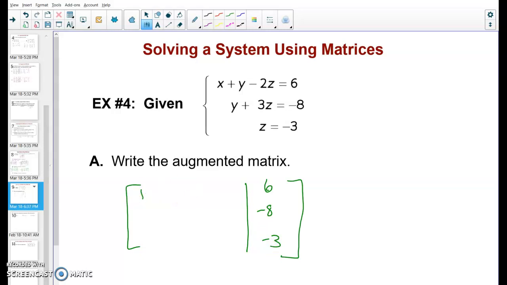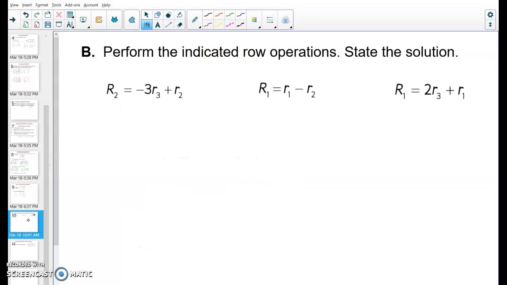Then I have a 1, 1, and a -2, a 0, 1, 3, and a 0, 0, 1. Okay, hopefully you noticed that this is a row echelon form, meaning we have 1s here on our diagonal. Okay, it's actually triangular form too, but it's not reduced row echelon form. We don't have just all 1s on the diagonal, then everything else is 0. So we are going to take that matrix. Let me write that again.